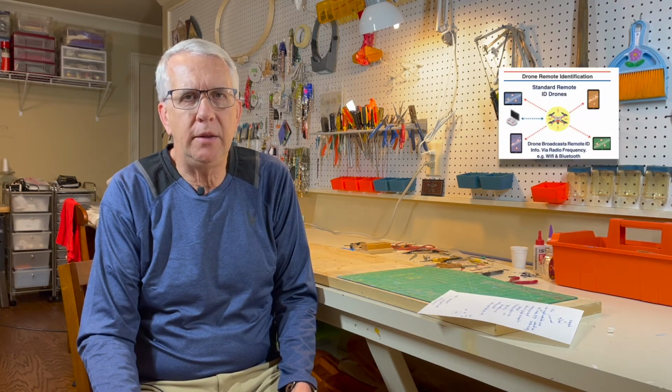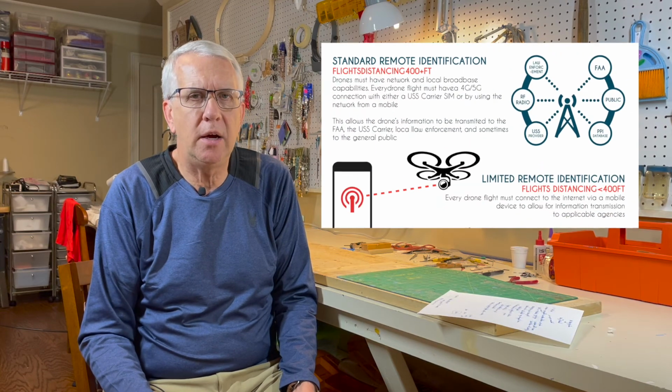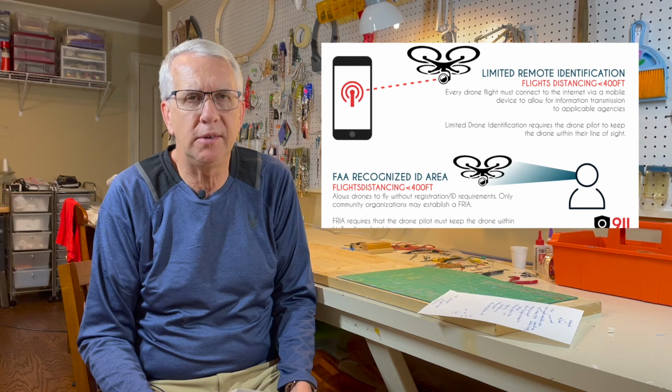This will change in a few years. In September of 2023, unless there's changes in the due date, the FAA has a requirement for what they call remote ID. There have to be electronics on that drone to determine the location of the drone and the ground operator that will allow the FAA to find out who is flying the drone if there is an accident, to get a hold of that person.